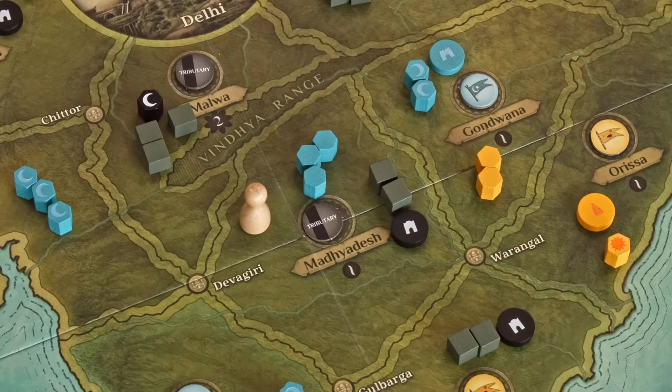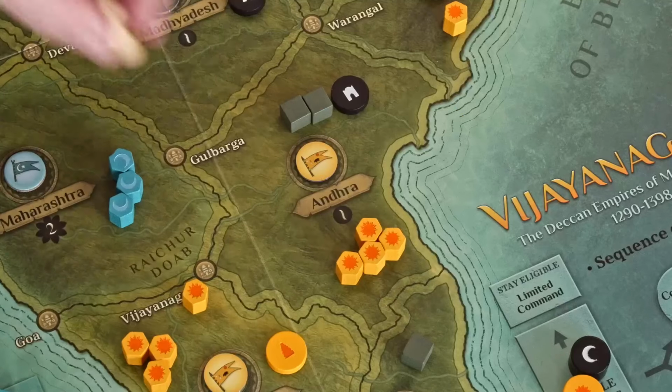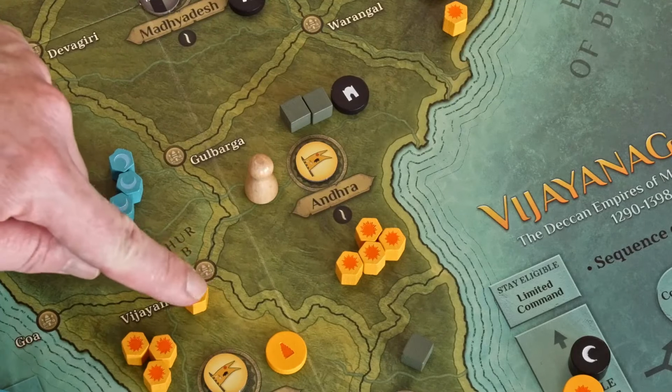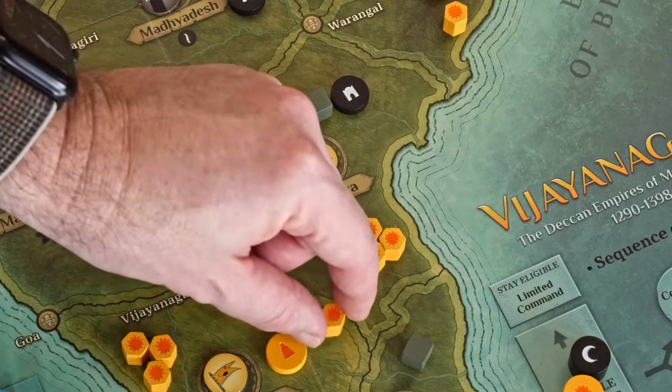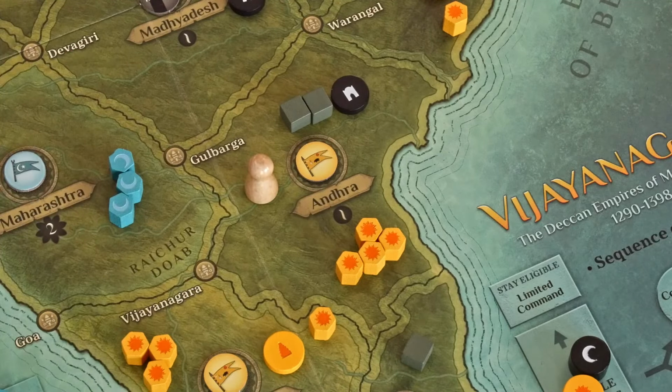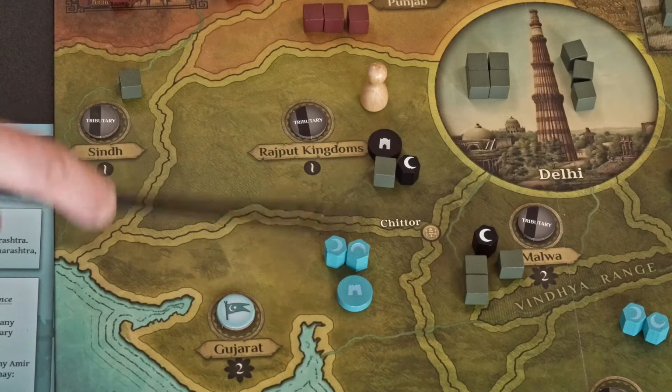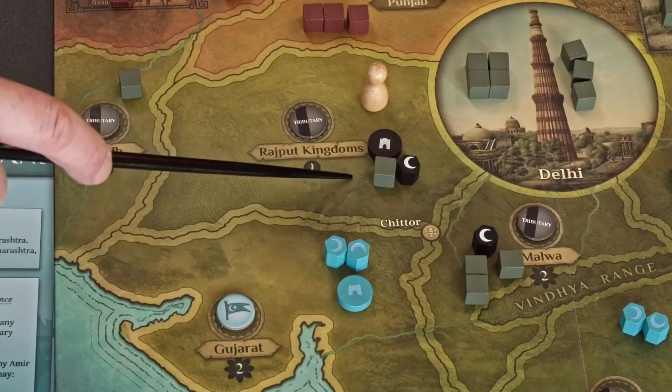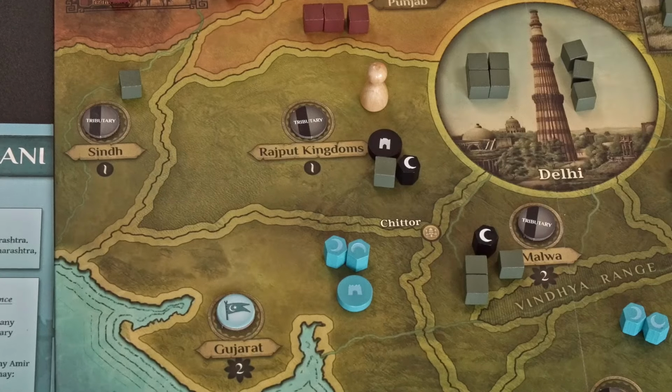The Bahmanis, when attacking, can have up to 2 Amirs join the battle from an adjacent province that has a fort to add to their attacking numbers. Vijayanagara can have 1 Raja join from an adjacent province that contains a temple. Those pieces stay in those provinces, they just add to the numbers. So in theory, either could attack into a space where they don't even have a piece, just using pieces from their forts or temples, which can sometimes be useful.